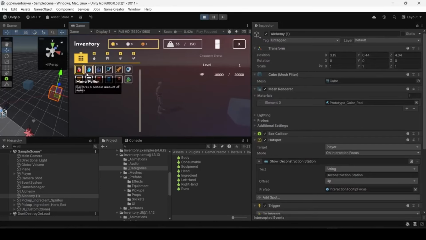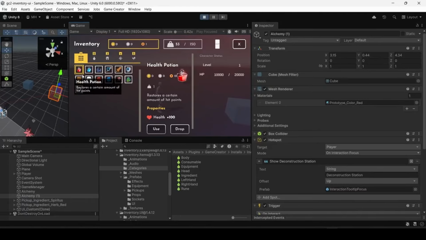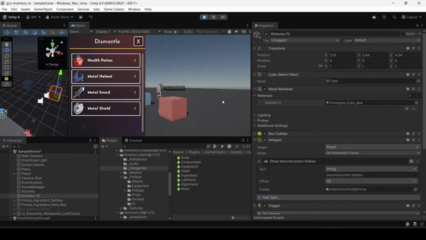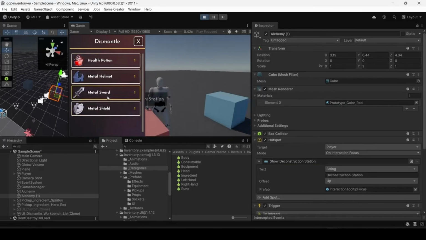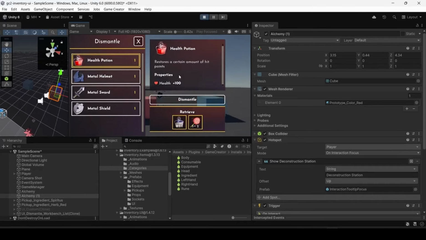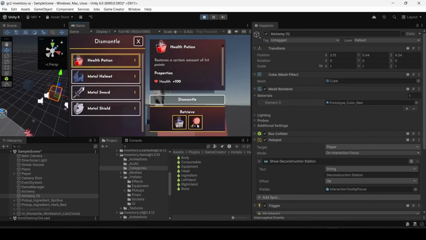And the player already has a health potion, so I'm going to just try and deconstruct this instead. So let's do that. Go to the deconstruct. So it gives you the options of what you can deconstruct, because I already have those in my inventory. So the health potion can be dismantled, and it's going to retrieve one of these and two of these, right?